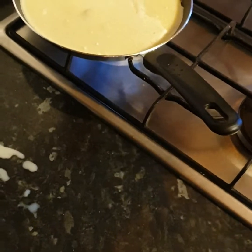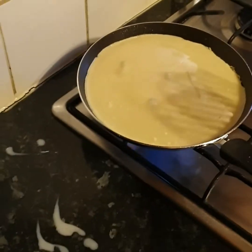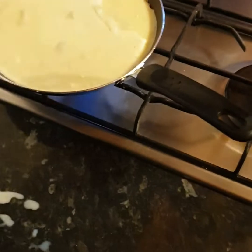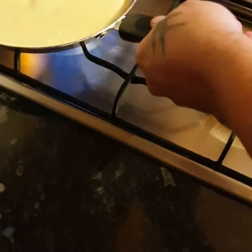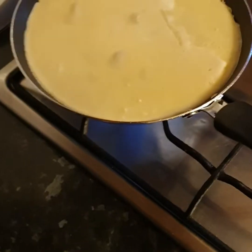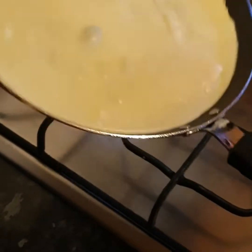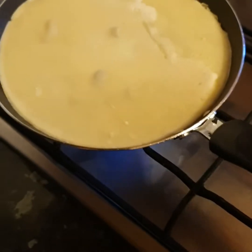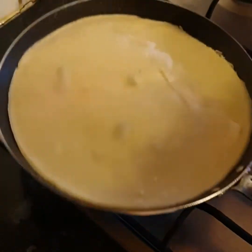Well, we'll see. I don't want you to ruin another pan. It's coming. Okay. I can see it coming off the sides a bit. It's moving. Oh, it's moving at the sides. Careful. It's moving.